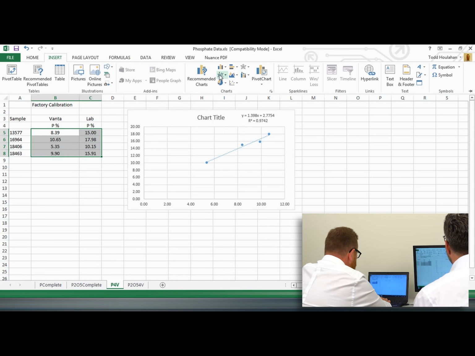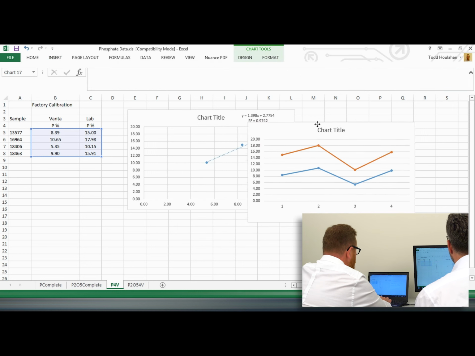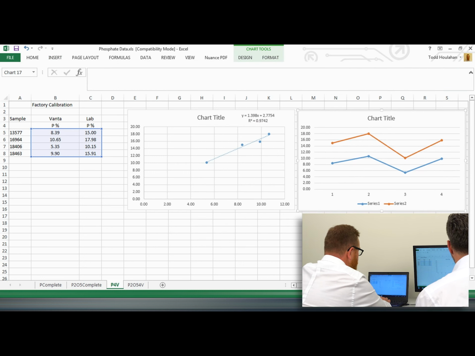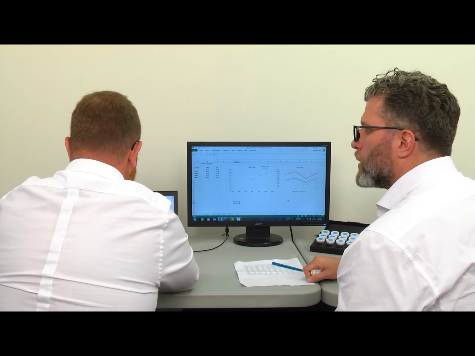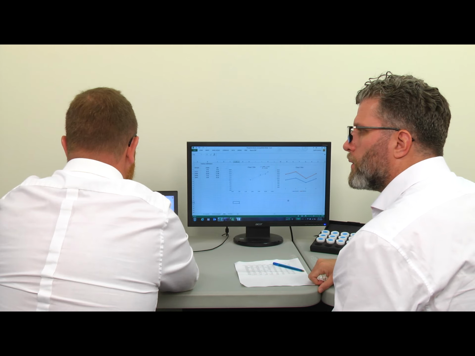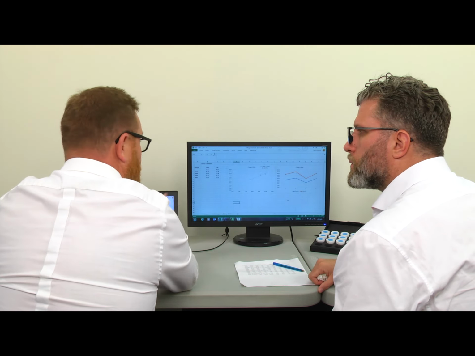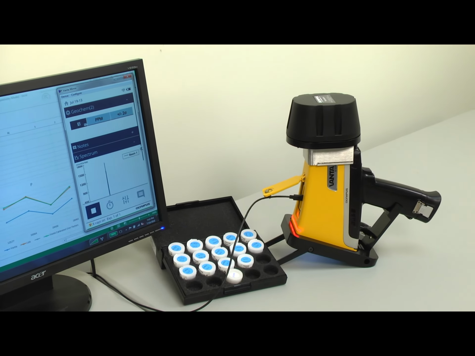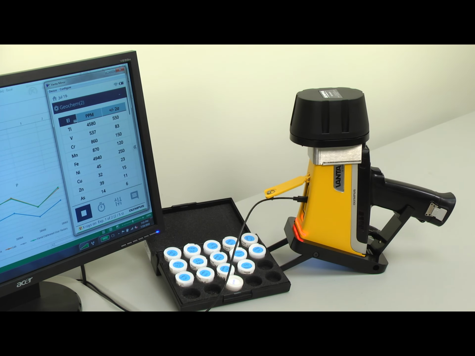The reason I like showing a line graph is because, in my experience, different people view data differently. And this helps us explain the concept of what we're doing here. So the XRF's reading low, but it's consistently low. And to move that line up to there, we've got to multiply it by 1.398 and add 2.7% to it. It's that simple. And this can be done in a spreadsheet or mathematically? Exactly. It's just maths. We can either do it on board the VANTA or we can do it in a spreadsheet. Should we show that? Yes, please do, Todd. Let's do it.